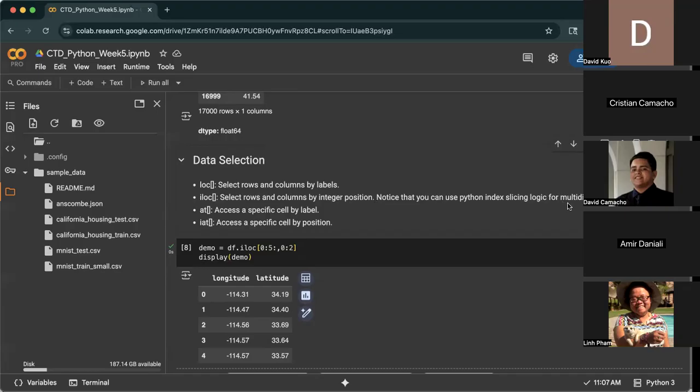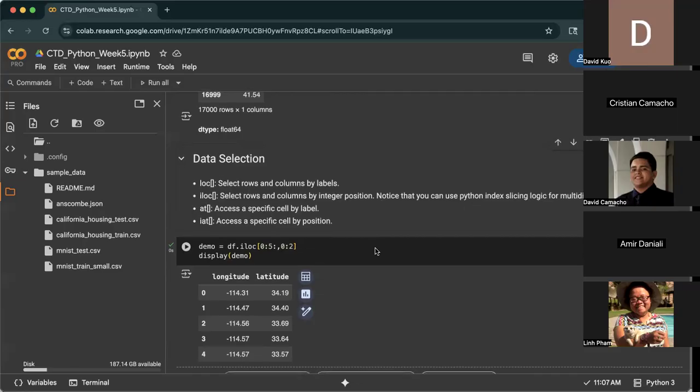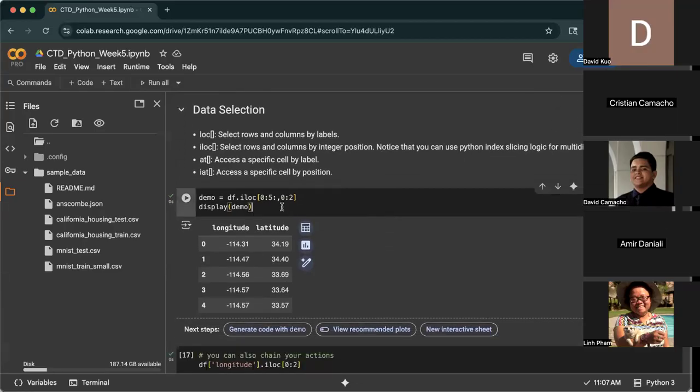And you can also use the index slicing logic for a multi-dimensional array, not just for one array. What does that mean? That means whatever you have done before with arrays, vectors, or lists, you can do directly with your series or data frame in pandas.